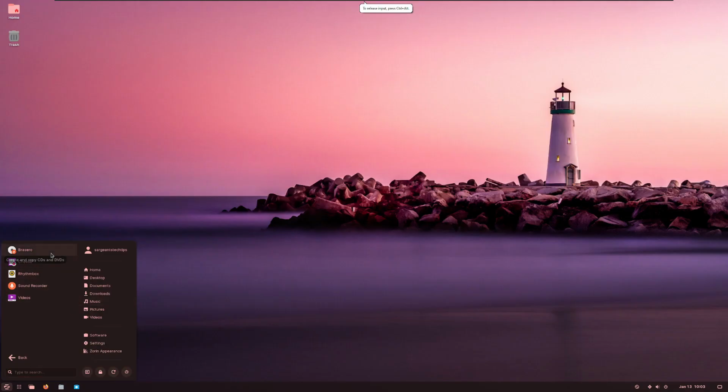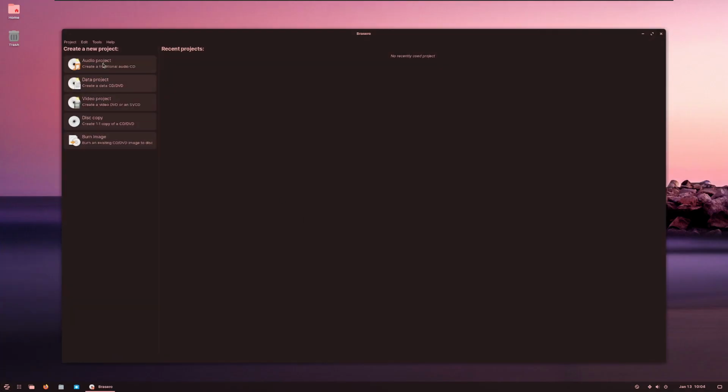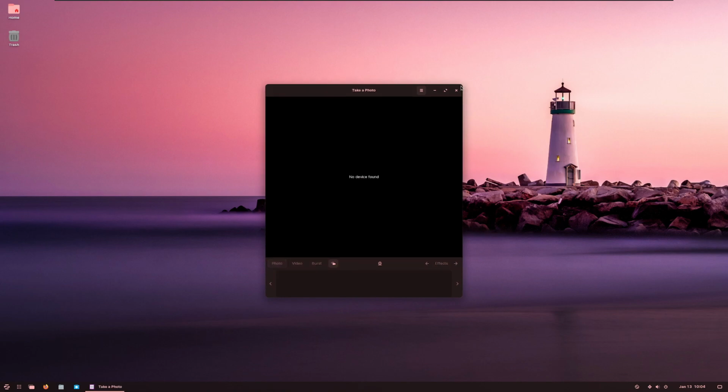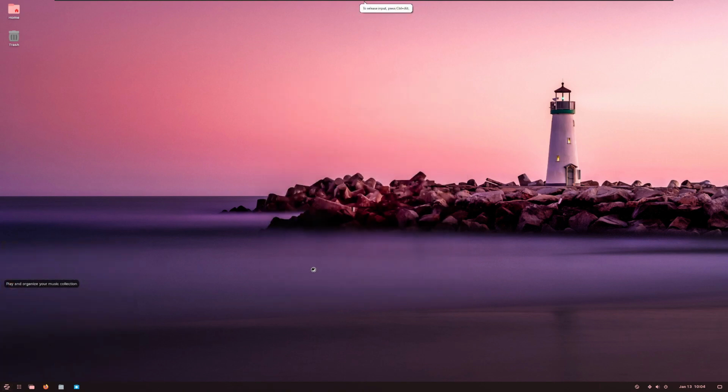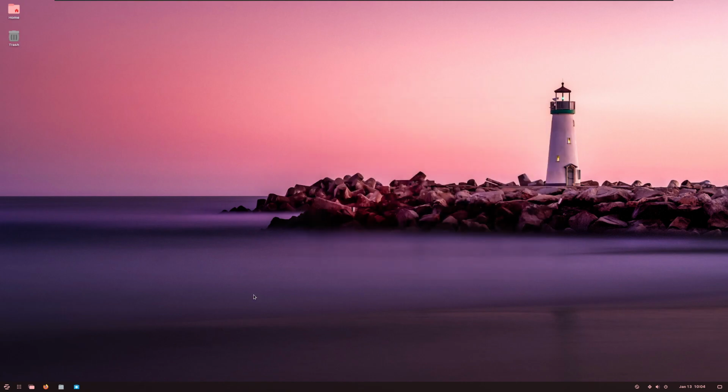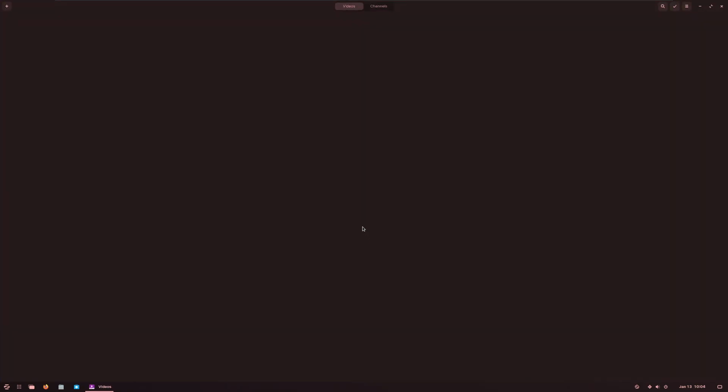So under Sound and Video, we got Brasero? There's no Z, so I don't know. Okay, so it's just a CD burning program. We got Cheese, which is going to be a camera app, but I don't got no webcam. We also got Rhythmbox. We've seen this before. It's just a song playing program. We also have Videos. Seems to be a program that plays videos.